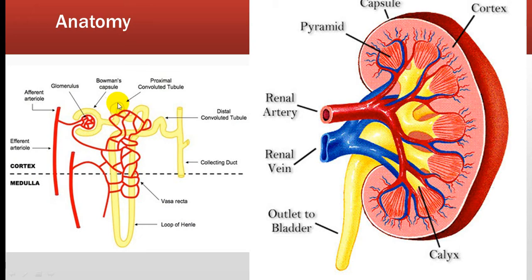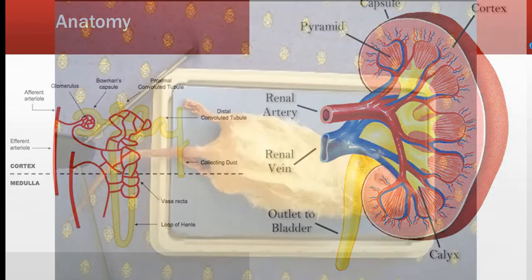Notice it's called the proximal convoluted tubule, down into this loop called the loop of Henle, and then up to the distal convoluted tubule and out through the collecting duct. Okay, so the blood supply will reabsorb everything that it wants in the body and get rid of everything it doesn't want in the body through a complex kind of deal. Plus, the kidney is also making a hormone, or two important ones, probably more.